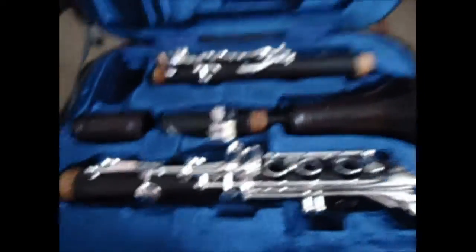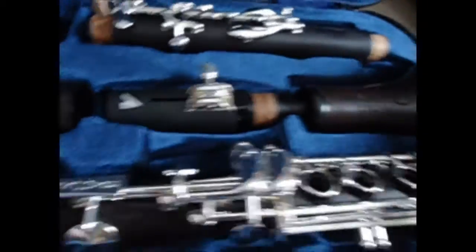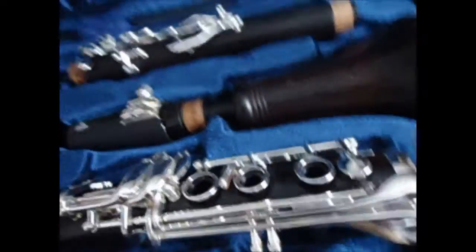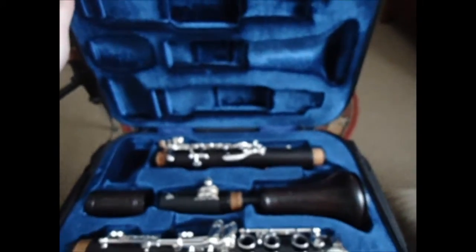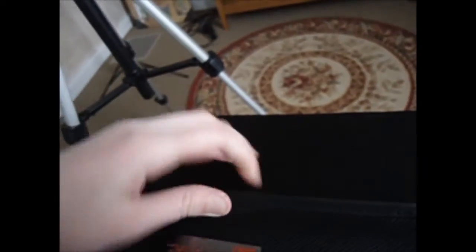And this is the actual clarinet compartment — it's very nice. Here's my clarinet. What I really like about this case is I can put my clarinet stand in here; it has a little groove that goes deep for the stand to sit in, and it just goes through that part of my mouthpiece. This keeps it at a pretty steady temperature. I really like it and would suggest it for anyone who has a lot of honor bands in the middle of January — all of my honor bands are in January and February, so it's always cold, which is how my clarinet cracked.